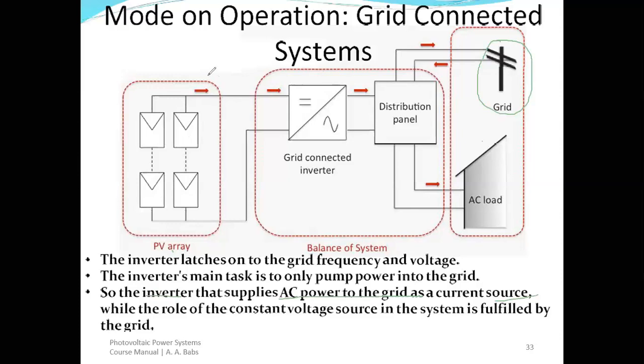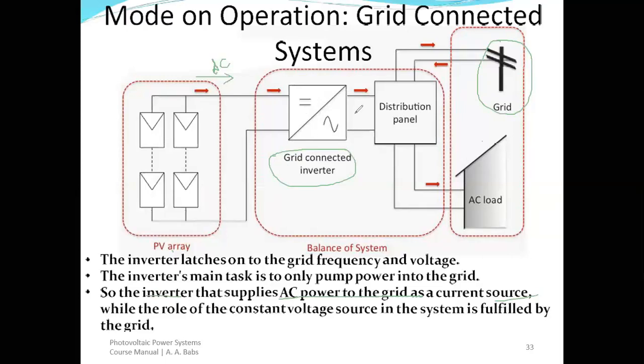All right. So in this particular case, what you would have is a PV array as usual. The PV array generates electrical energy from solar energy, from the energy of the sun. The PV converts energy of the sun to electrical energy. This electrical energy is usually DC energy, as I mentioned earlier. So this DC electrical energy is passed through a grid connected inverter, as you can see here. What this inverter does is to convert the DC electrical energy to AC electrical energy.